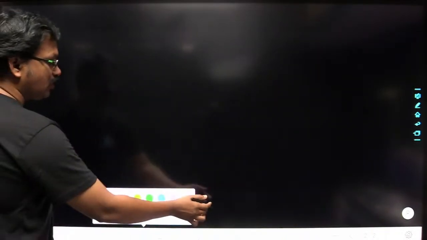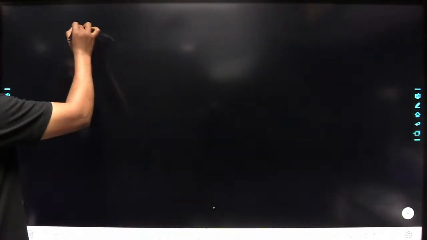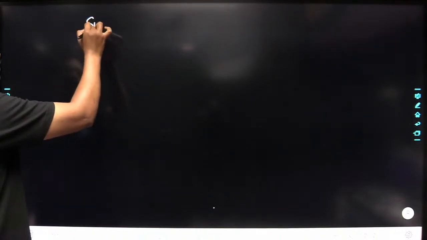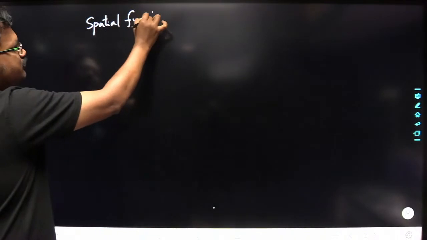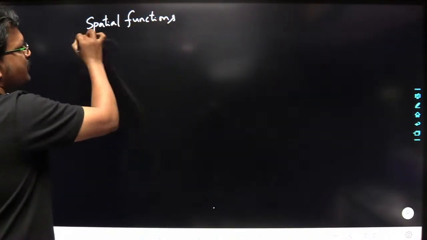Now I said the del operator is going to operate on spatial functions. So what do we mean by spatial functions here?